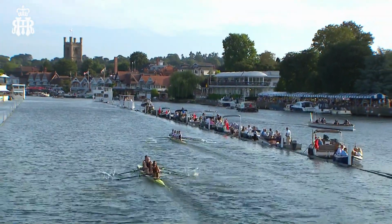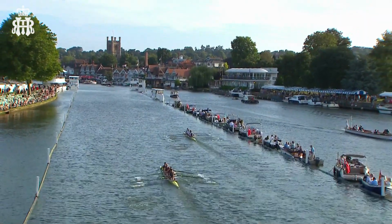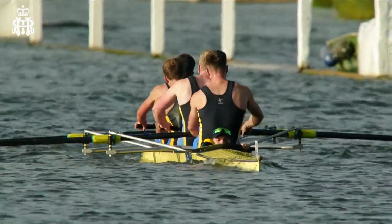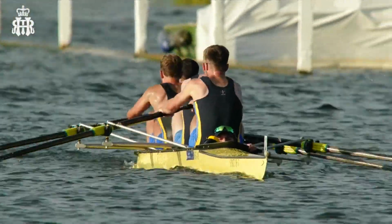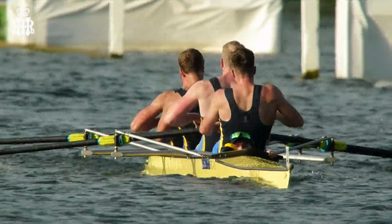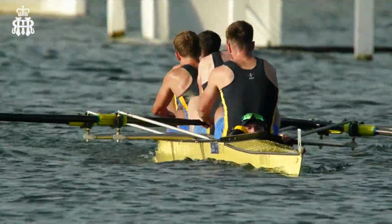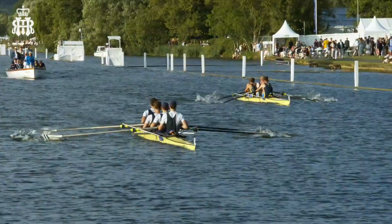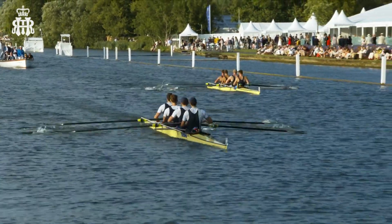Yeah, credit to them. I think that the rhythm that they're generating looks fantastic. They're really nice and loose, and it's always a little bit easier once you've broken that elastic band of the crew behind you, you've got out to clear water, you know that actually you're a faster hull speed than the other crew. It's nice, and you can start to relax into that even more silky, long rhythm and nice long rowing. So credit to them. You can see the sweat, you can see the spray as Nottingham continue to attack, but it's not going to be their day.